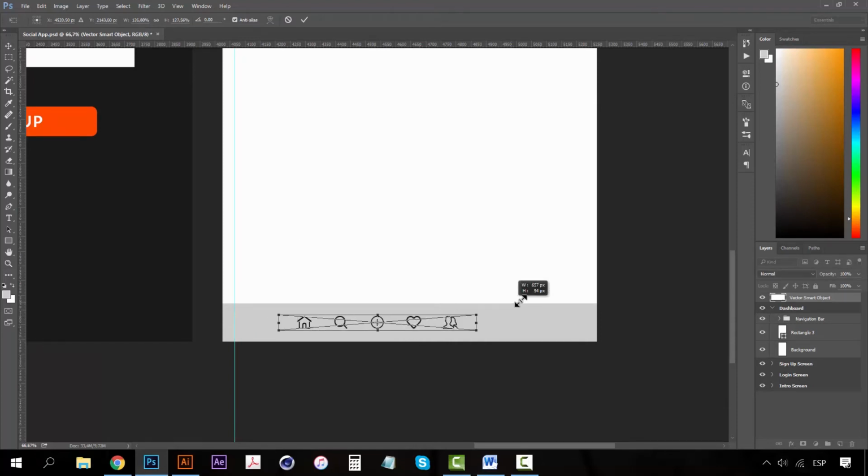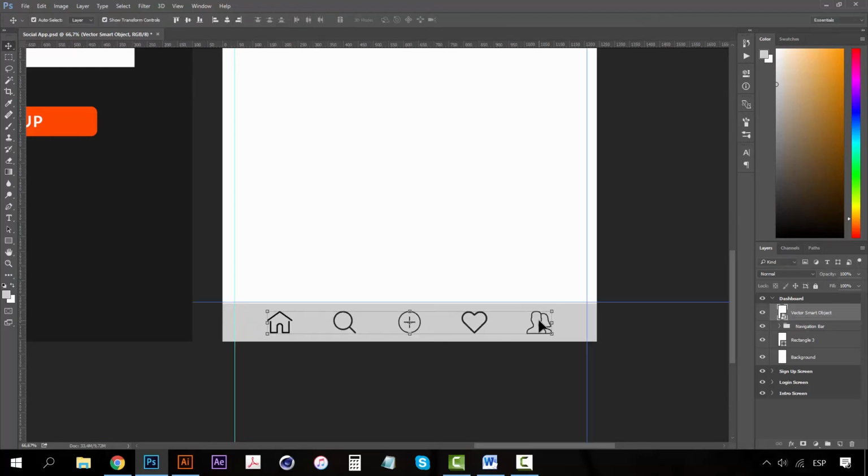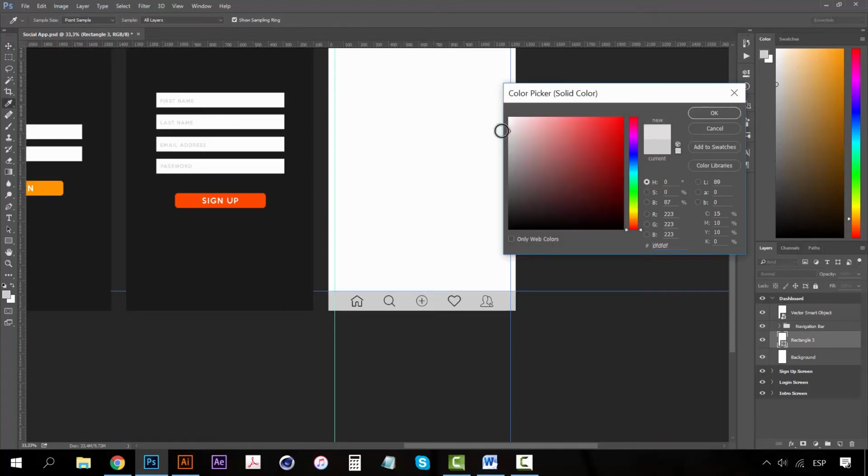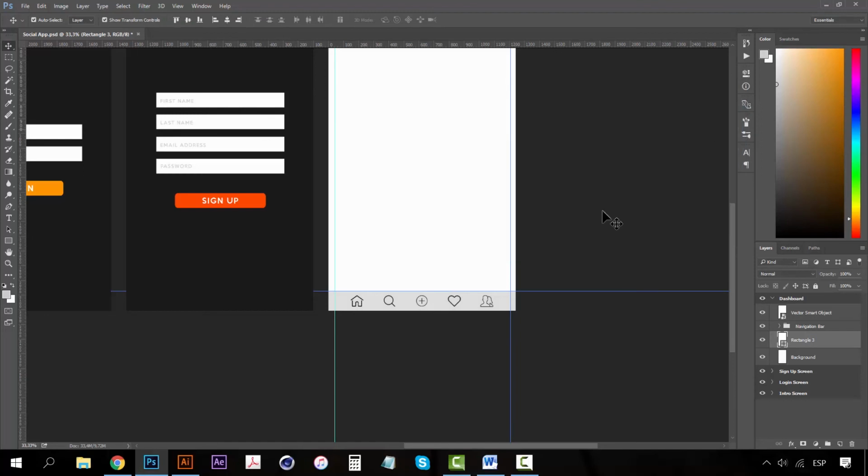Make sure they are big enough. Let's make this rectangle a little lighter. Exactly.